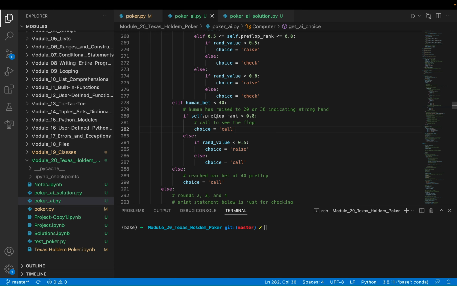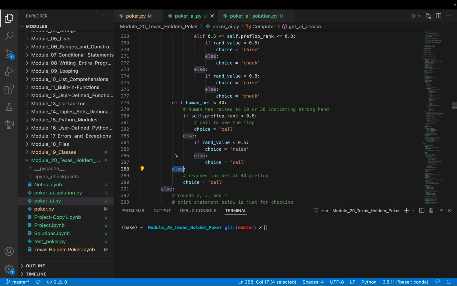You could consider folding some of these hands as well because the human is showing some strength, but here we're just going to call if we have a lower than 80% hand. Otherwise, we have a top 20% hand. In that case, we will raise 50% of the time and call the other 50% of the time, so we will raise above the human.